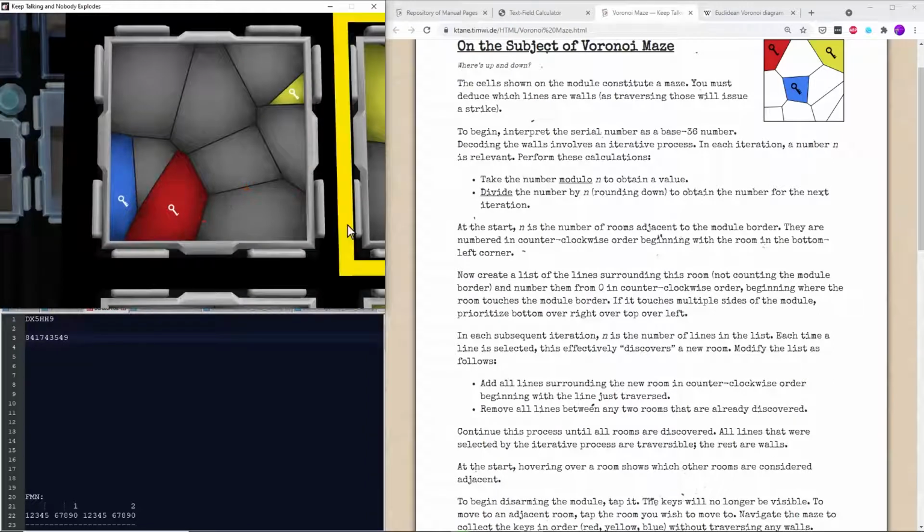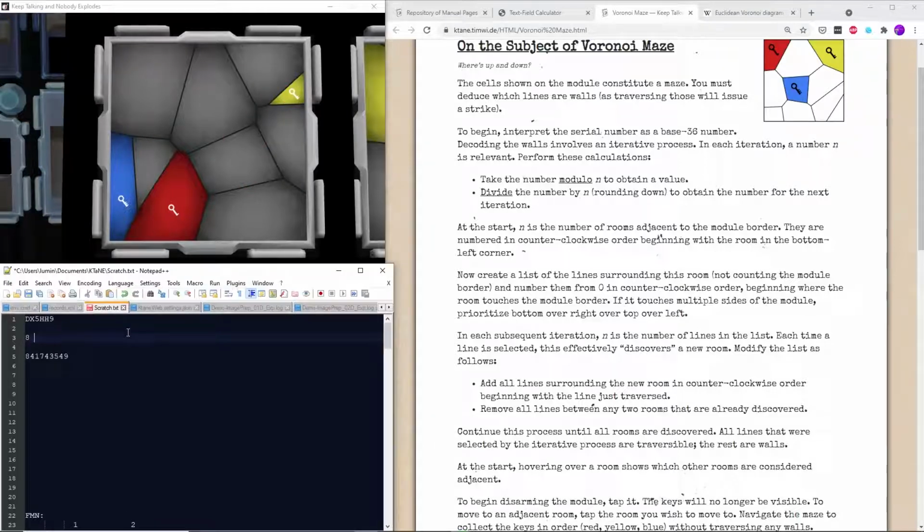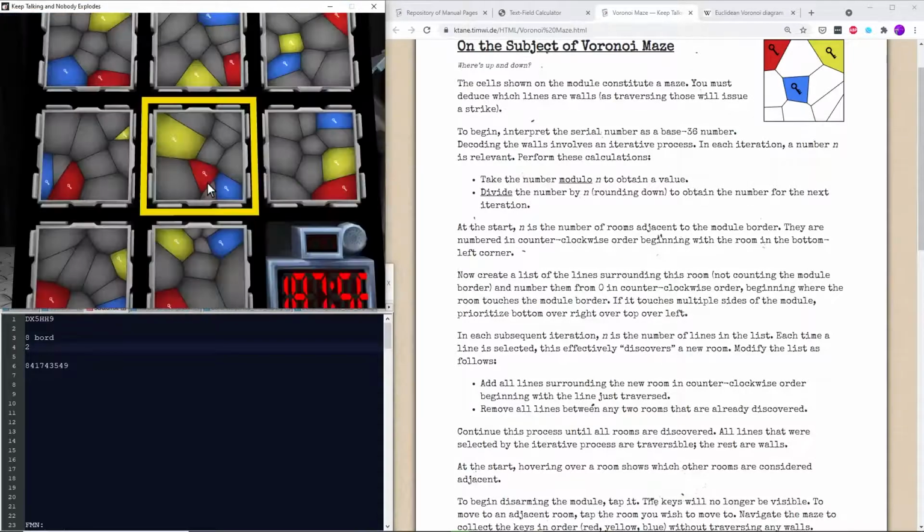So we'll take a look at this one first. We have 0, 1, 2, 3, 4, 5, 6, 7. There are 8 touching the border. What you're going to want to communicate to your expert is how many rooms are touching the border, how many rooms are in the center, as in not touching the border, and the orientation of the ones in the center relative to each other.